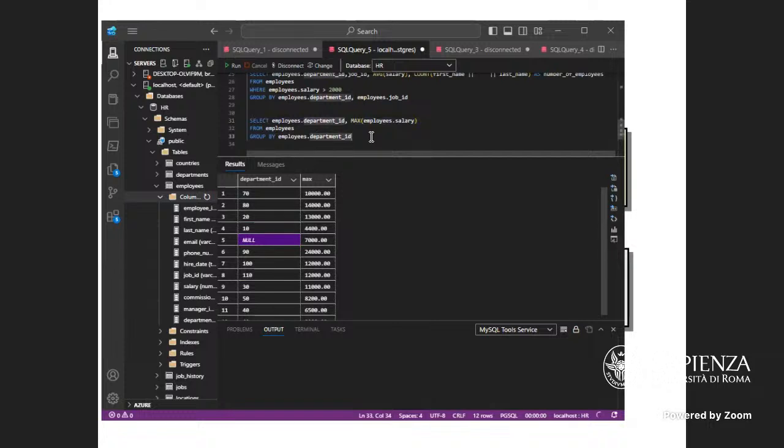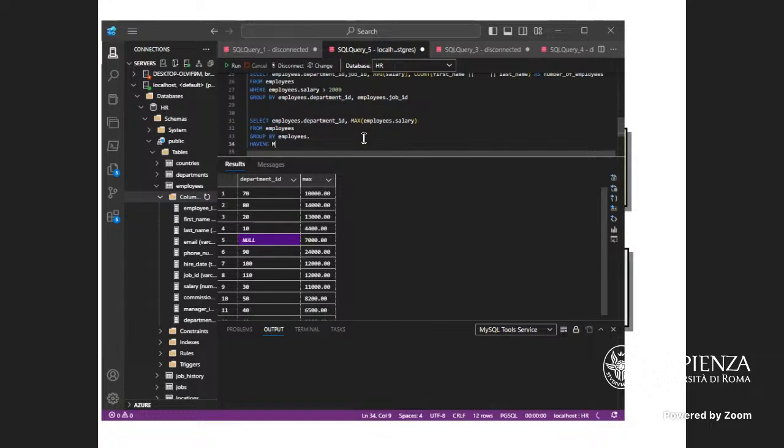Now we want to say, okay, having. In this group that we already have, so this is the first part of this query, we have seen the maximum salaries for each of the departments. Since we are grouping by departments, we have seen the maximum salary in each of these departments. Furthermore, we now say, okay, we want the maximum salary, who earns the maximum salary that is greater than this amount? So let us see what that gives us now.